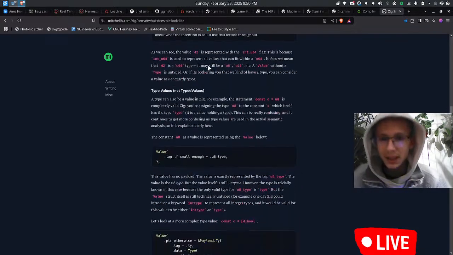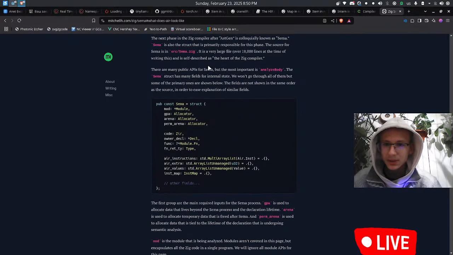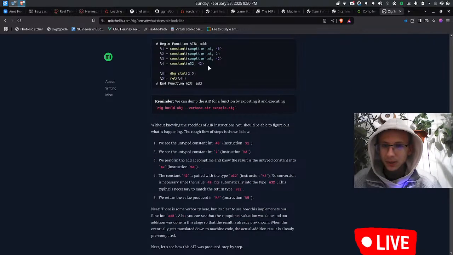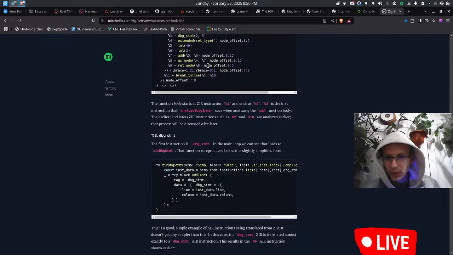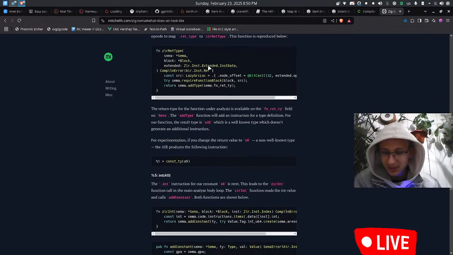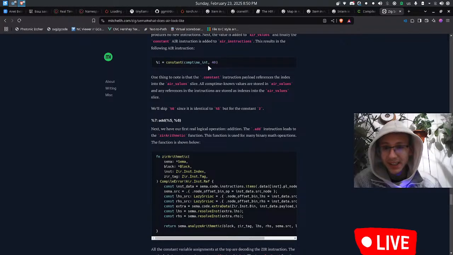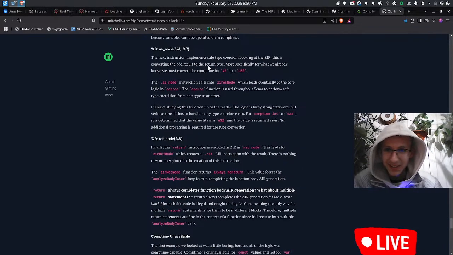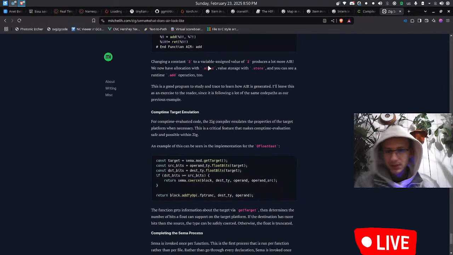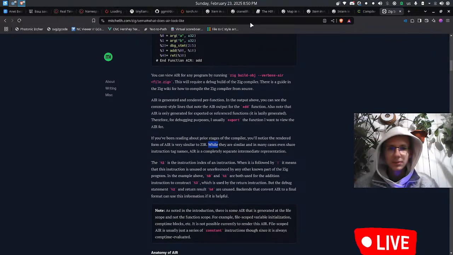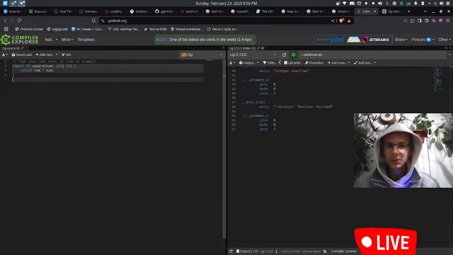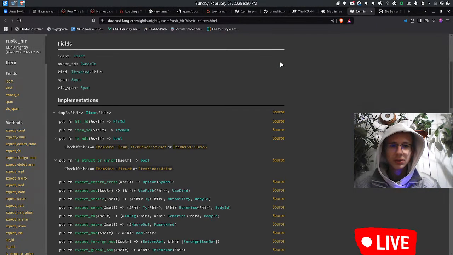Okay, so I need an if statement. I want to see how if statements work here. Constant debug return. And branching. So I need branching. That's what I need. Or actually like any form of jumps. Branch, while. Okay, so there's while true, but that's not what I needed. Actually, we can probably figure it out by looking at the source code.